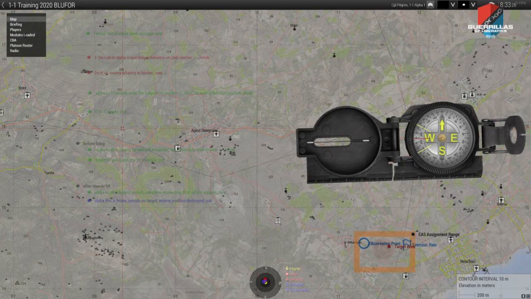So, after all call signs, be advised, beginning fire mission on marker, break. 3 rounds going out, 15 seconds out. So, just simple, just letting everyone know what's happening.